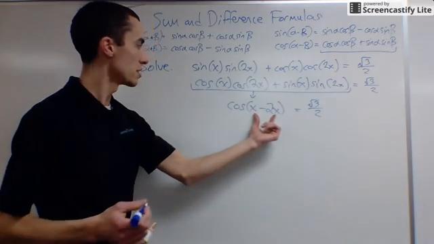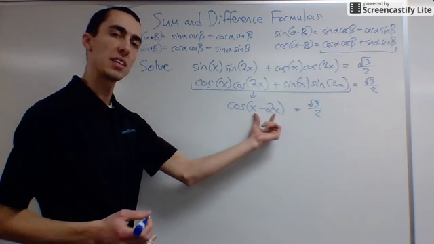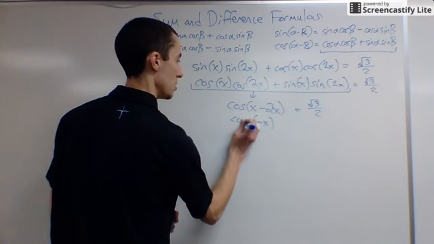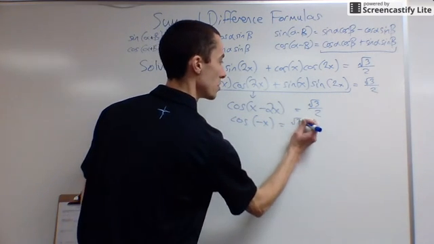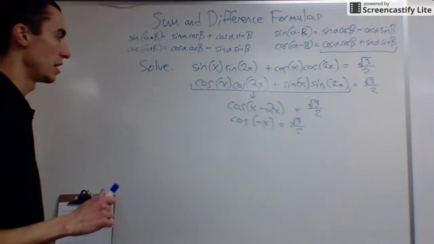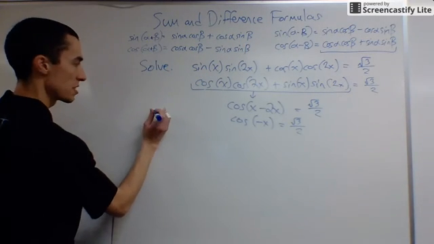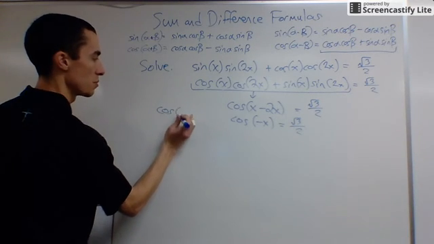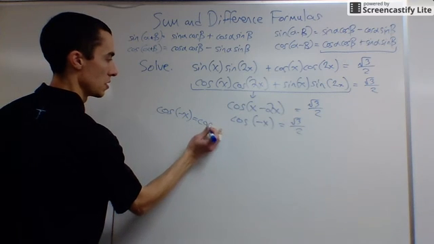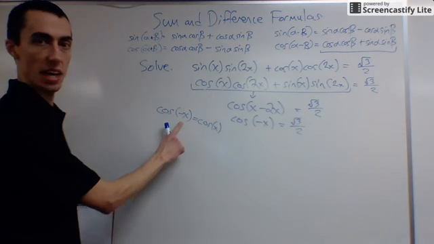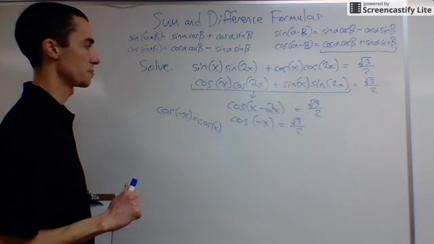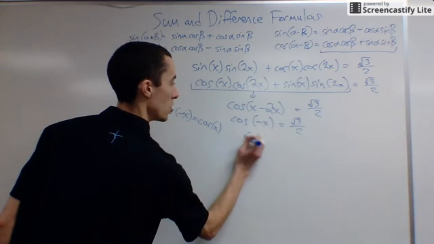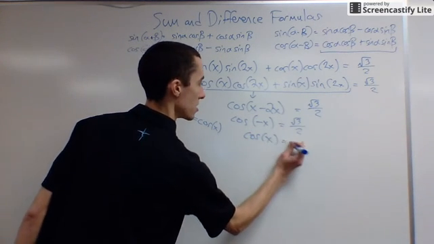Bring down the equals, root 3 over 2. Now inside this parentheses, we can simplify. Because we've got x minus 2x, that simplifies to negative x. So we know that the cosine of negative x is root 3 over 2. Now remember, earlier this year when we were studying even and odd trig functions, we said that cosine was an even function, meaning that the cosine of negative x is the same as the cosine of x. As a result, instead of writing cosine of negative x, we can write the cosine of x.